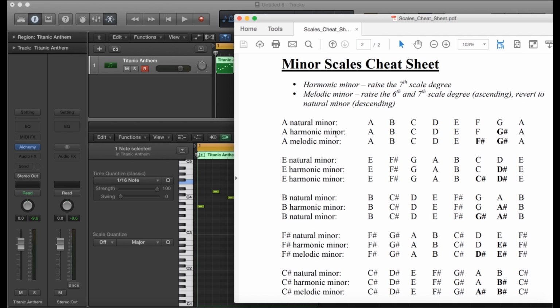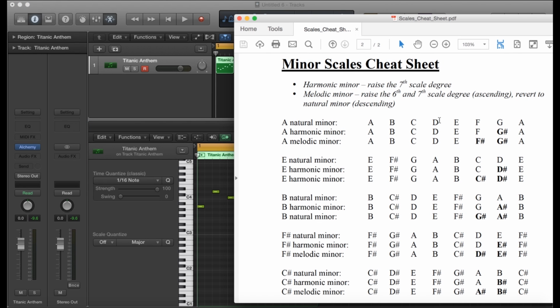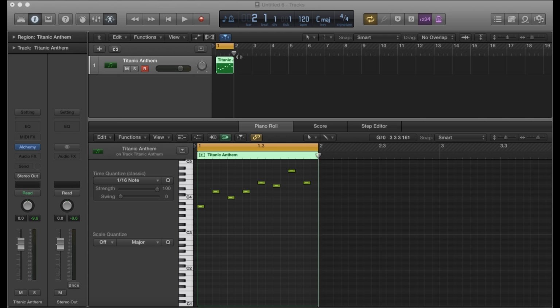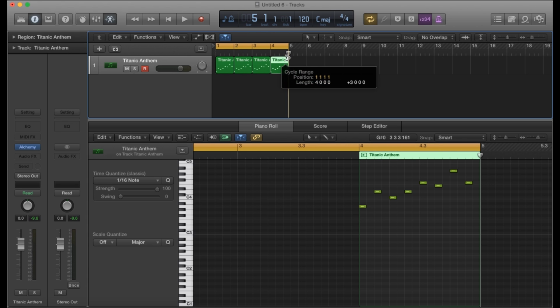So we are in the A harmonic minor again, so we have A, B, C, D, E, F, G sharp, and A at our disposal, and so we have an A here, then it goes to D, then it goes to C, then it goes to D again, then it goes to F, then it goes to E, and then it goes to A, and then it goes to F, which actually makes it a natural minor scale. And that's fine. I mean, you can switch around as long as you're in the same key of A. And let's go ahead and duplicate that a little bit. All right, so I'm going to go ahead and loop that 4-bar section off.